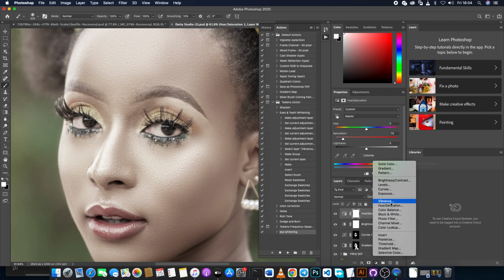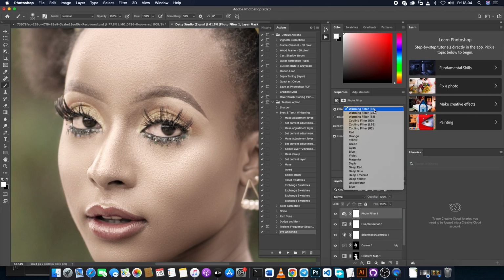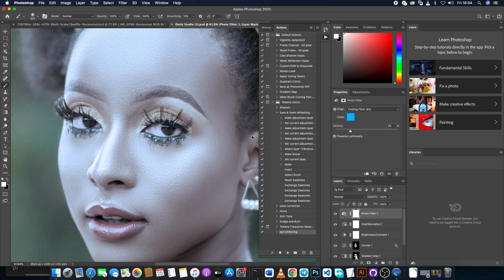We shall look for the cooling filter 82. This is the filter that we want, that has got blues. You can see this. Then I'll drag down the density to 9 to make it more realistic.